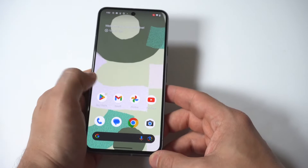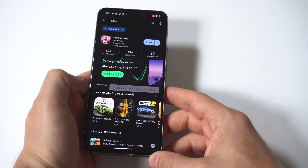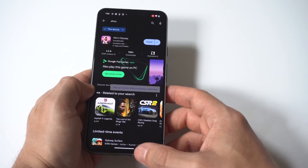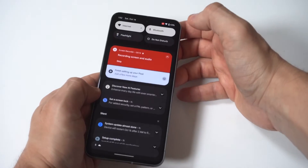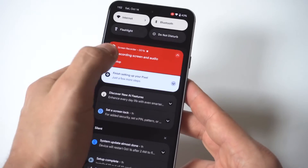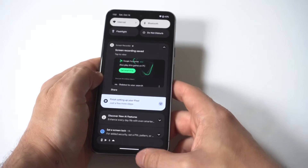I'm just going to let this record for maybe 8 to 10 seconds. We'll pull up the Play Store real quick. When you're done and want to stop the recording, just hover down at the top of your quick settings options again, then tap right here and it's going to stop the recording and save it into your photo section.